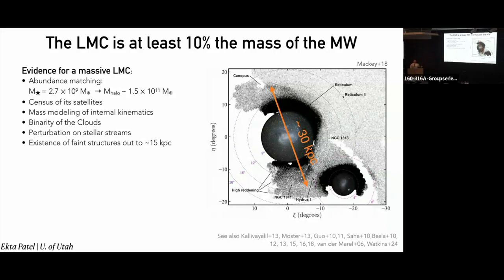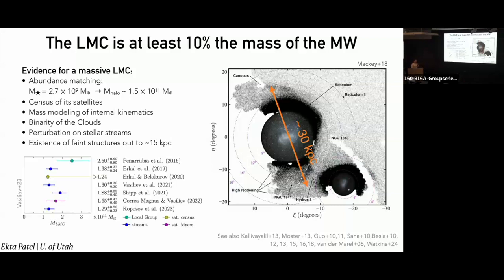in which case my whole talk will focus on how we have started to learn about the implications of the fact that the LMC is a massive satellite interacting with our own galaxy. Some of these lines of evidence we've already heard about, including mass modeling, the internal kinematics of the clouds, and the binarity of the clouds, which I'll touch on some more. Some things I'll also talk about a little later are using the census of satellite galaxies to understand the mass of the LMC. And then, of course, we've seen this image on the right and many other beautiful images showing all of the faint structure that we've learned about more recently. That's really pointing to the fact that the LMC is definitely a few times 10 to the 11 solar masses.